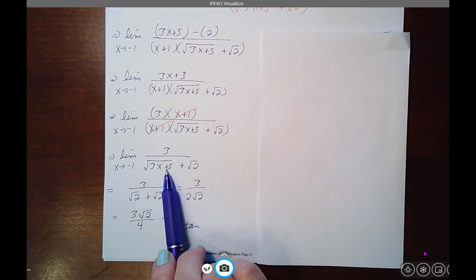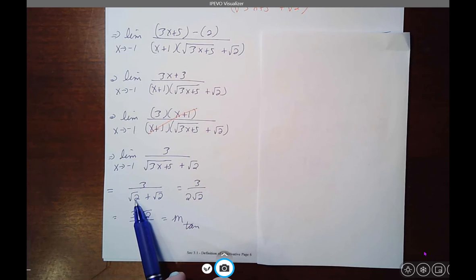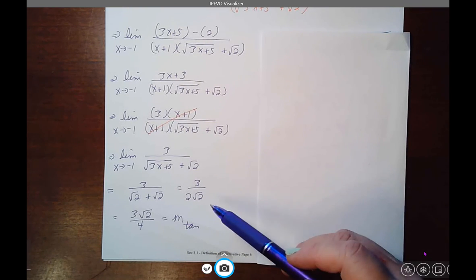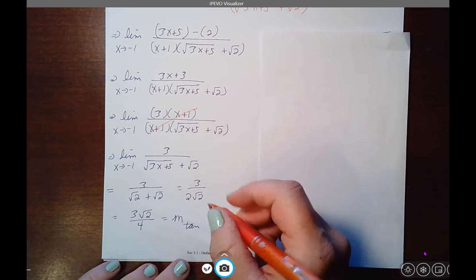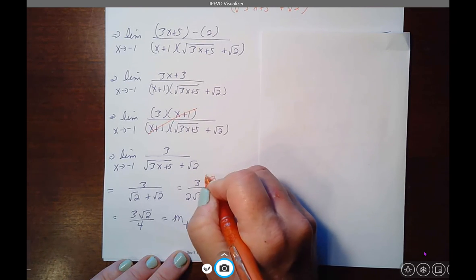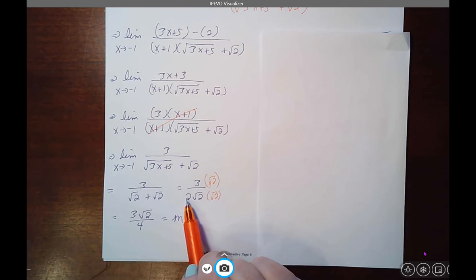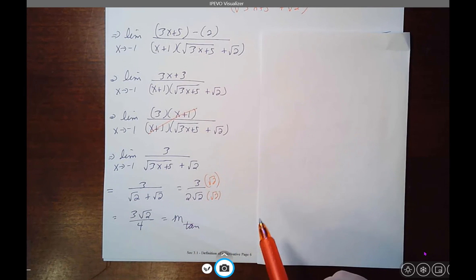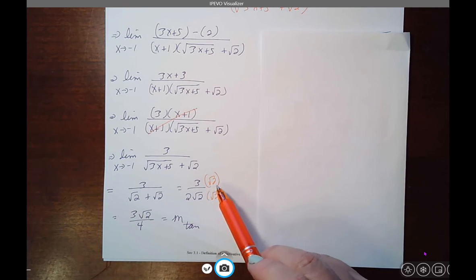All right, so again, 5 minus 3 is 2, so that's root 2 plus root 2. I've got two of them. If you have one and you add one to it, you now have two of the root 2's. And like I said, I just rationalize this by multiplying top and bottom here by square root of 2. I don't need to multiply by this outer 2 here, because it's fine in the denominator. Now, if you did, you'll end up with a fraction that you can simplify. But that's okay, we can do that.